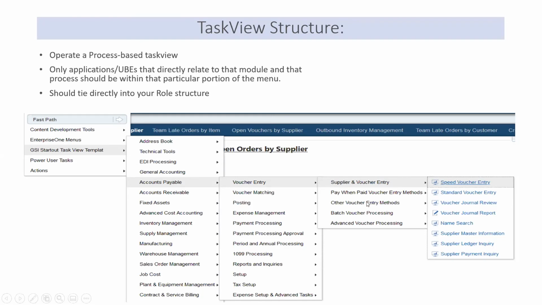There are other areas on your task view, and that's fine. The task view can be robust. It should be robust. Honestly, if you're doing it right, it's going to be a fairly robust task view, but it's going to be streamlined. It's going to make perfect sense. And the users are not going to, or do not have to anyway, see the entire task view. There are ways to trim that down via your roles. We don't get into that today. There are other presentations out there, which I do suggest you watch or attend. But for this sake, our task view should match our roles. Process-based driven.